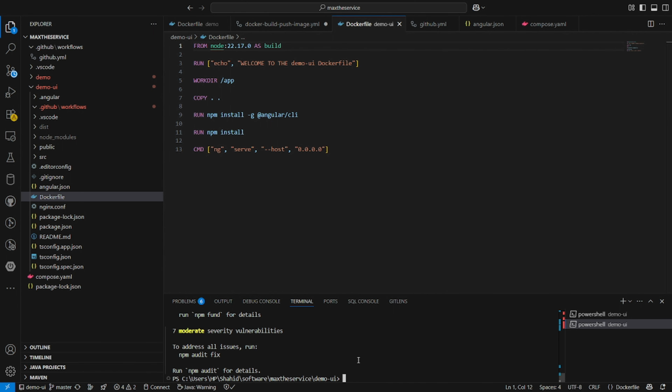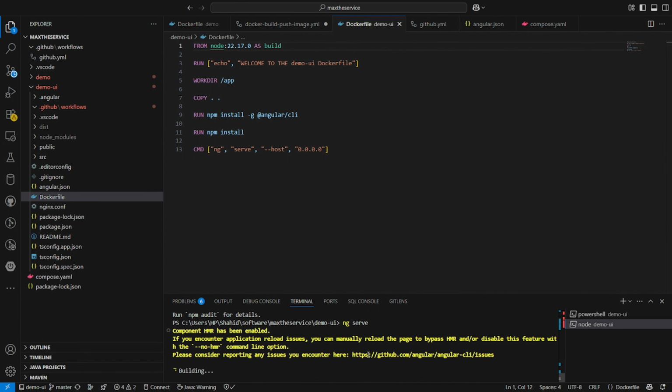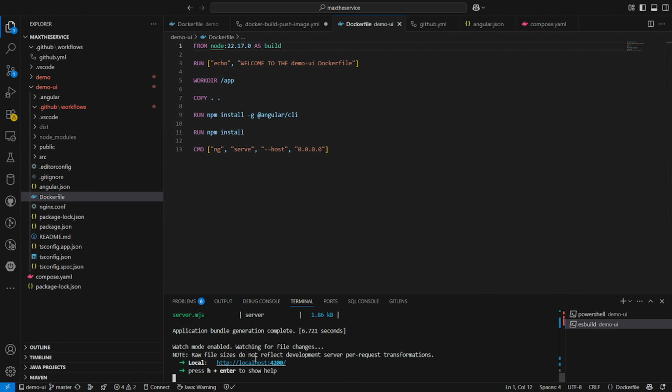After running this, I will run just ng serve. It will run the Node.js server and serve this application with the default port, which is 4200. We have already done this in previous sessions with Angular. You can go to the playlist with the Angular application and search for it.